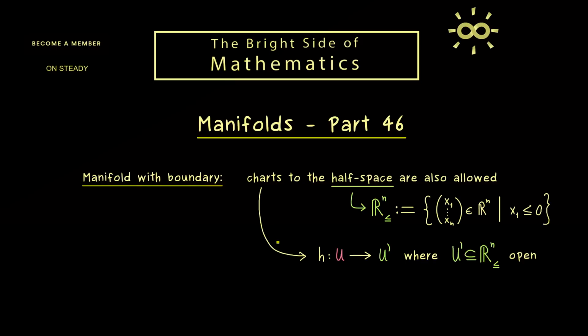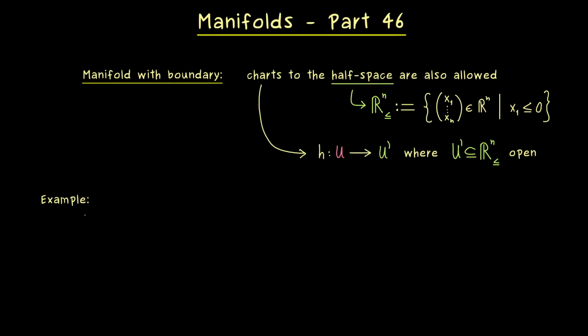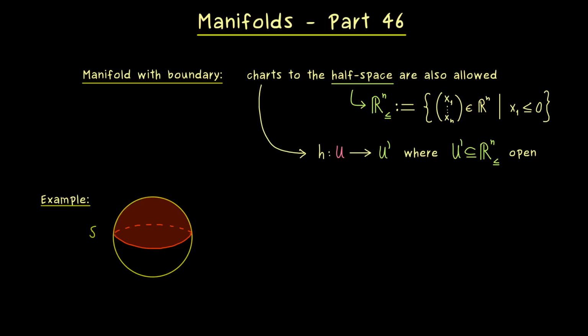And because these things are so natural, we did not start with this more general definition at the beginning of the course. However, in order to see what we talk about here, I think an example is really helpful. And often for an example, we can just take an ordinary manifold and just cut it, split it into pieces. For example, we can just take our sphere S2, but only look at the northern hemisphere. So you could say we cut the whole thing at the equator, and what we get is just half a sphere, and let's call it the northern hemisphere.